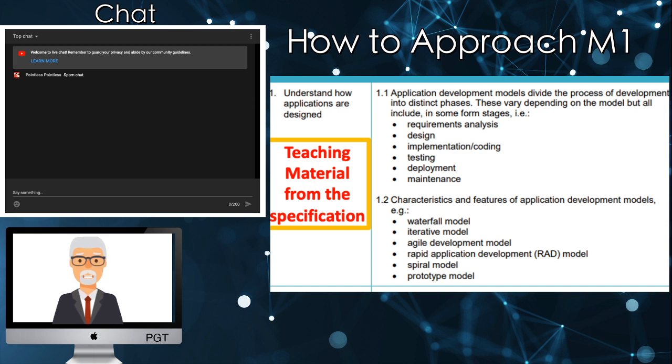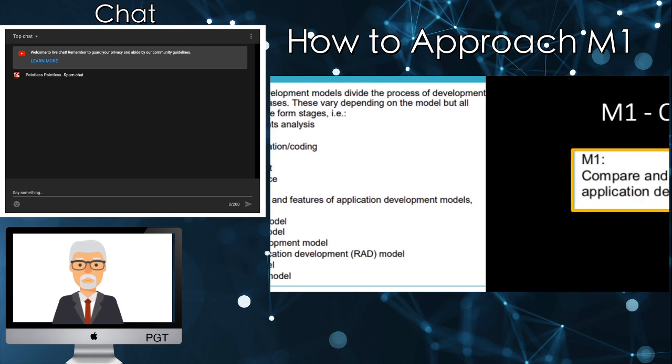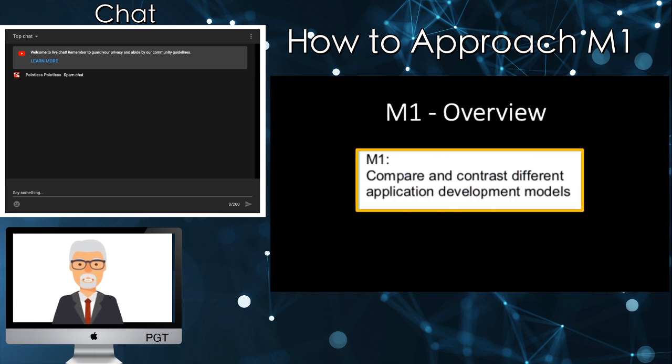So we're going to focus on the iterative, the agile, rapid and spiral. And don't forget, there is a YouTube video, which is up on my channel for each of those 4. We'll break down what exactly you have to do, but going onto that channel and looking through these different methodologies, taking some notes, and fundamentally it's about getting your head around why you've got these different methodologies. What's the point? Why not only have the waterfall methodology? And obviously, having watched all the videos and taken some notes, you should have a pretty solid answer to that one.